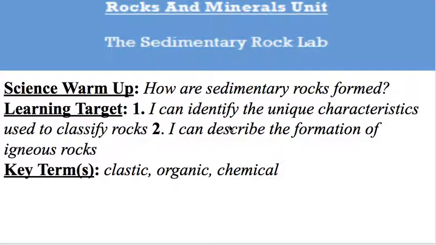So here is the title page, and I'm gonna go through this, and you will have to click pause in order to get all of this. So don't feel rushed. But the warm up is how are sedimentary rocks formed? You have key terms there: clastic, organic, and chemical. So, how are sedimentary rocks formed? This is something that you will have to know for the end of unit test. Pretty simple. Here it is: weathering, erosion, deposition, compaction, and sedimentation. You must know all five of those things.